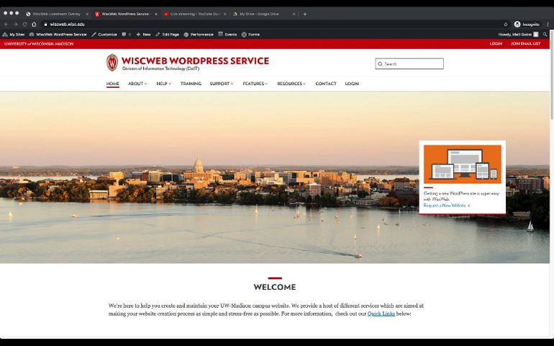When we build a site for you, we give you a something.wiscweb.wisc.edu domain. At the same time, we also ask, what is your live production domain going to be? If you already have an existing site and domain, it usually is pretty easy. You're going to request the same domain that you already have. But there are times we run into new sites being spun up that need a brand new domain.